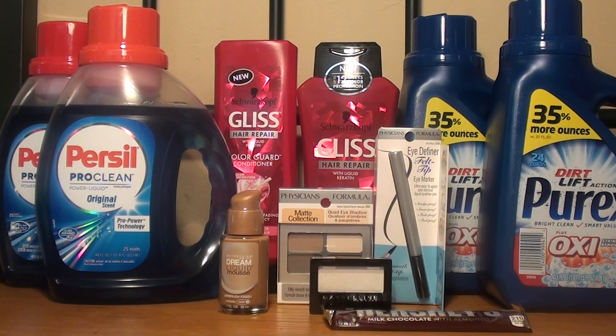I used one $3 off manufacturer coupon printed from Coupons.com for the Purse Seal, one digital coupon, and also a $5 off any two Gliss shampoo, conditioner, or treatment — that coupon expires today. After all those coupons and personalized coupons, the total was $4.96, and then I got back the $7 ExtraCare Buck, making it a $2.04 money maker on the shampoo and Purse Seal.